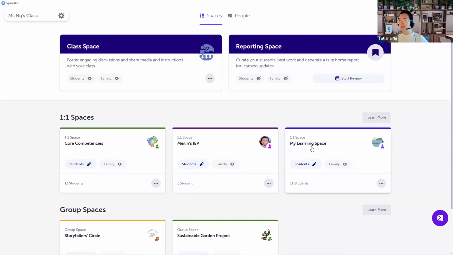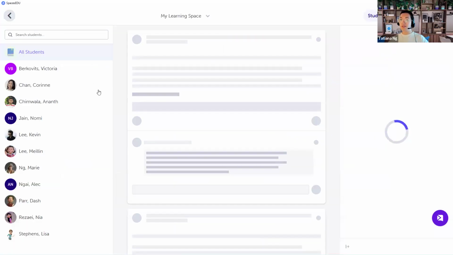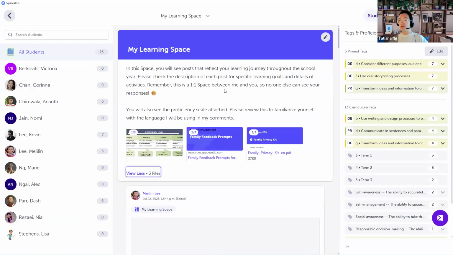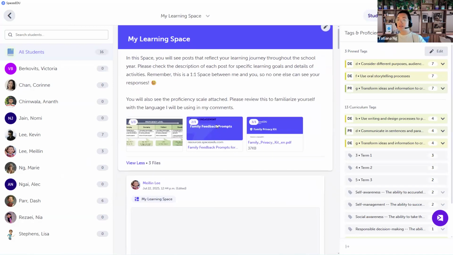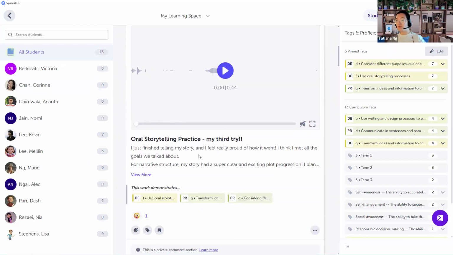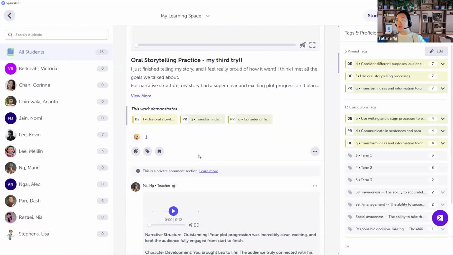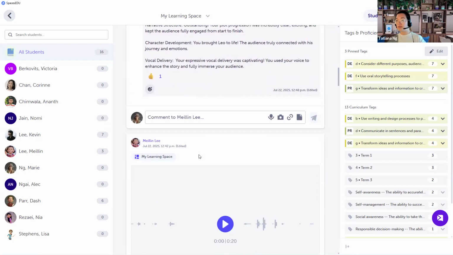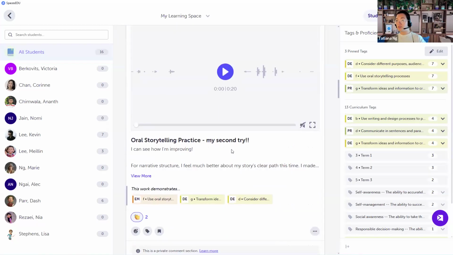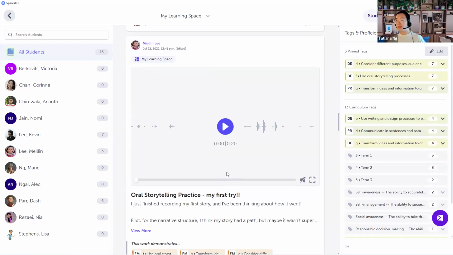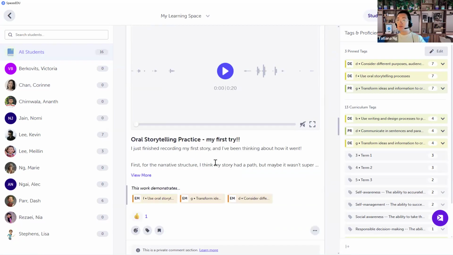We have a learning space, also known as a portfolio space, here in the class. Again, a really great description at the top. We can highlight these in staff meetings as best practice. And then moving on to the posts being shared here, Miss Ng is doing a really great job at utilizing all the multimedia options. So we have audio and documenting that process. As we saw, there are multiple tries being documented here.